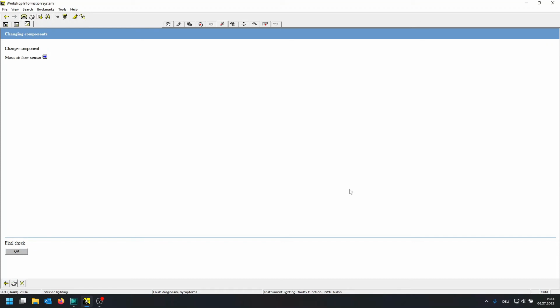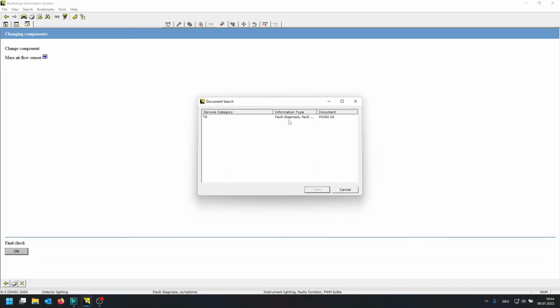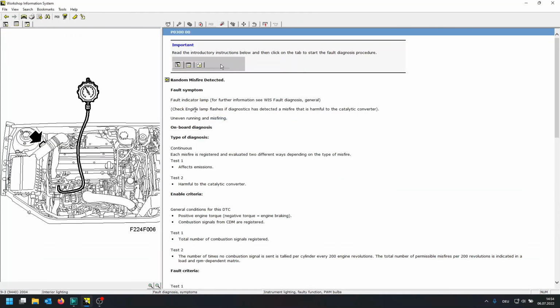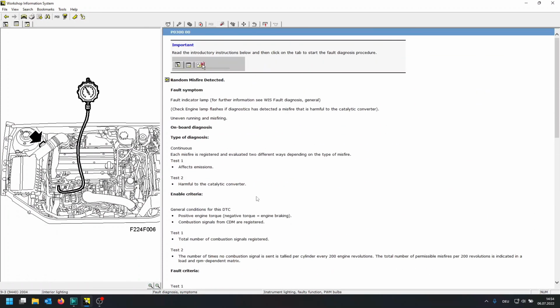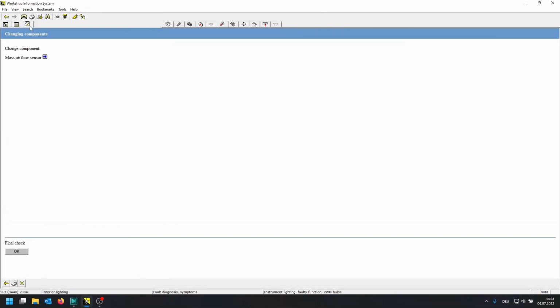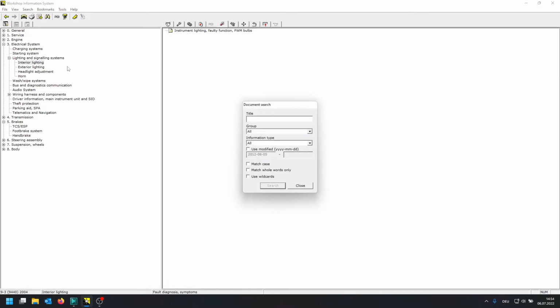It's really not that difficult, and it's actually quite easy once you've understood it. Let's do another one. Let's say we use the document searcher there in the top, we got multiple misfires. So this is the fault code for it, and we can see the criteria and how it describes everything. And now we go to the fault trace mode again. Oh, hold on. Sometimes you have to close this. Let's do it again.